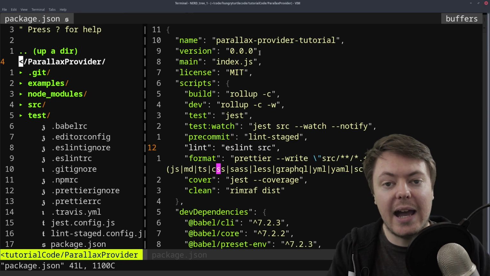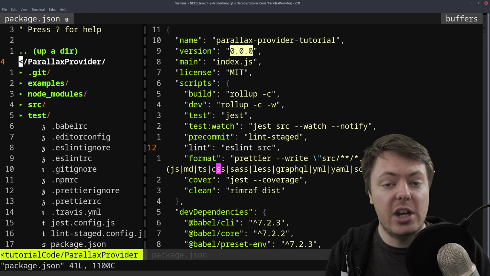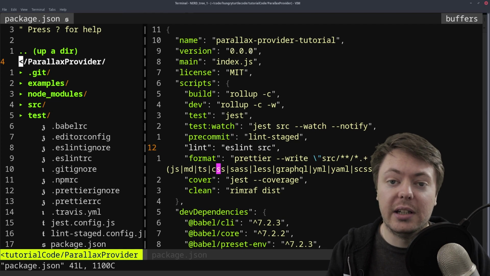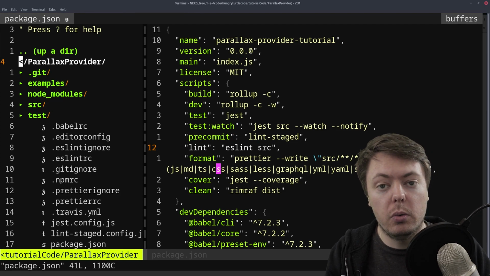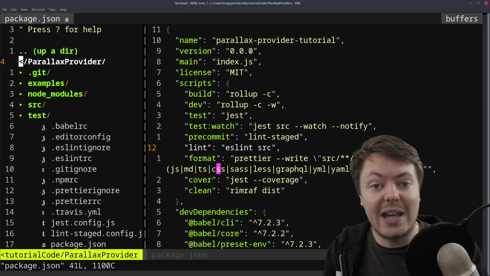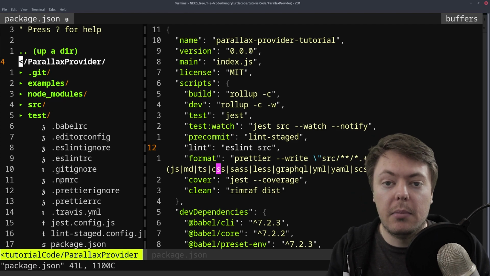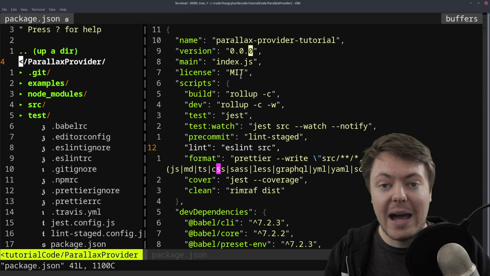So if we run a git tag to update the version to 0.0.1, we also want to update this version in our package JSON. But fortunately, npm has a tool built in called npm version, which will allow us to bump a version using the semver spec. So we can bump the patch, the minor, or the major version. If you don't know what semver is, you can go read about that. But basically we have three numbers. The first one is major, the middle one is minor, and the third one is patch.